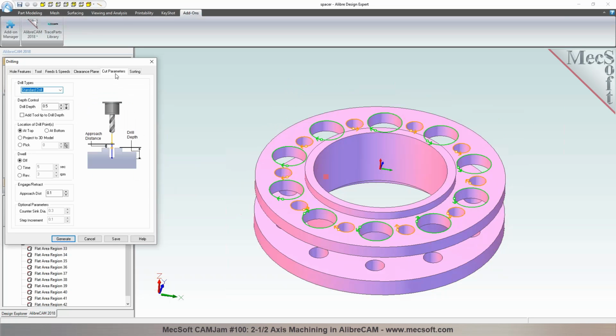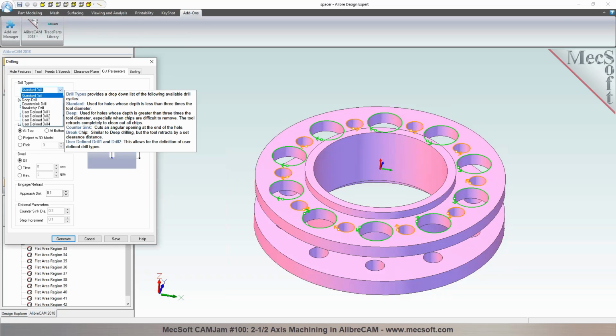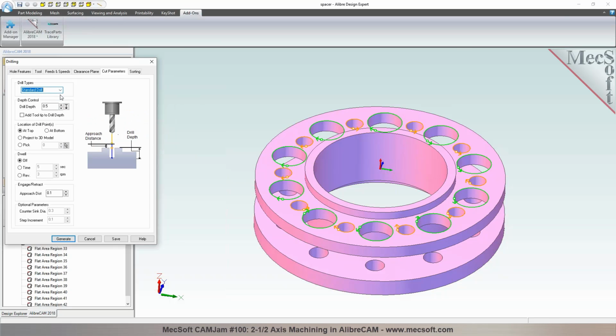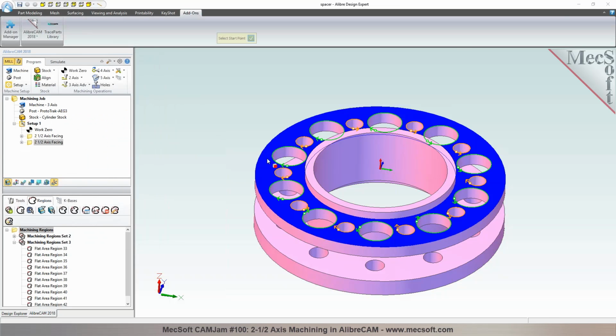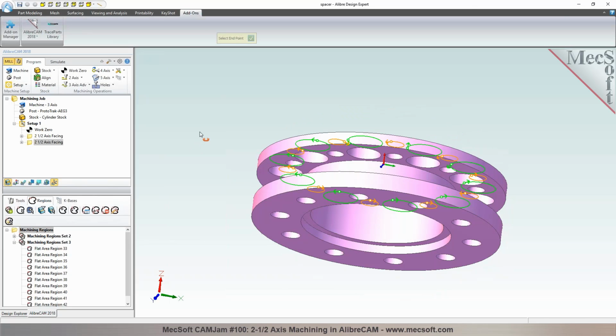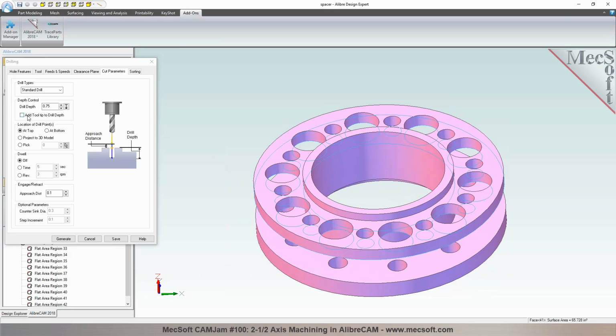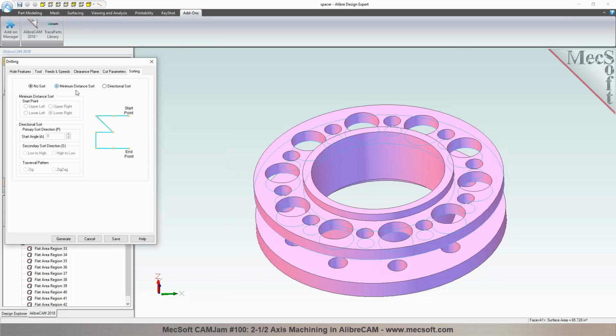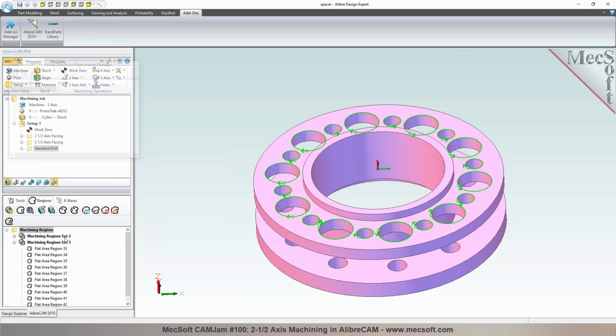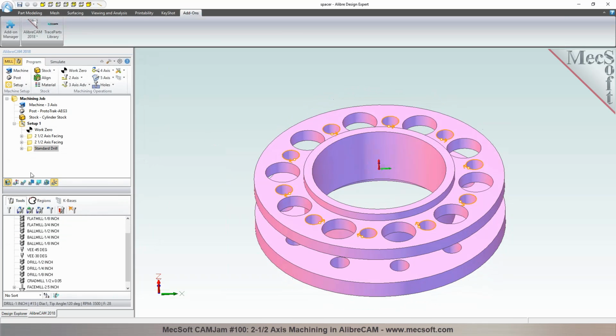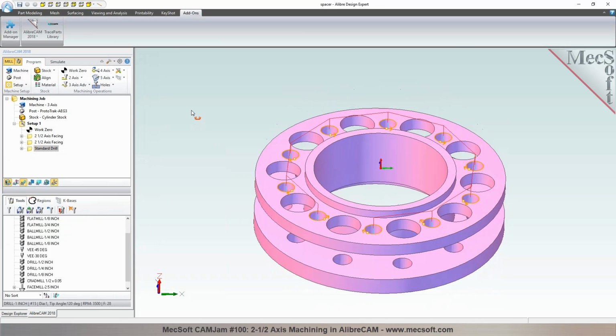Clearance can be set. In the cutting parameters, you can choose the type of drill, whether you want to do standard drill, deep drill, which is like your peck drilling, countersunk, or break chip. You have all the different cycles in here. You can also pick the depth from the part. You pick the top face, and then you pick how deep you want to go right here. And if you wanted to add the tool tip to go past it to make it a through hole, you can select add tool tip to drill depth. You can also sort them, go in a sequence, and then generate it. This basically creates a drilling operation for each of those holes.